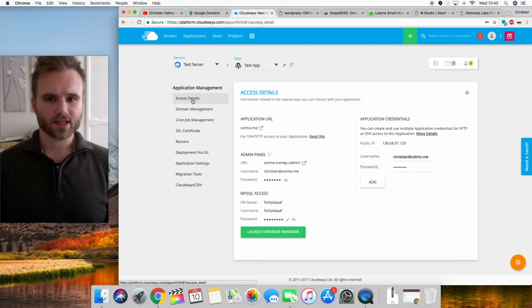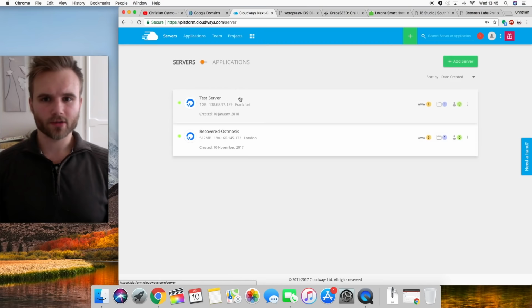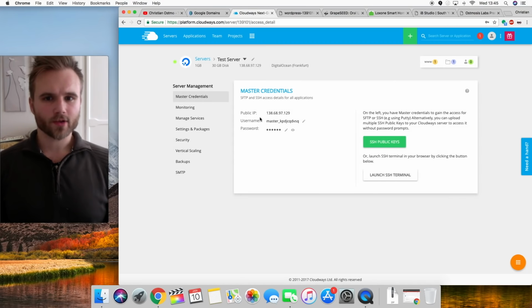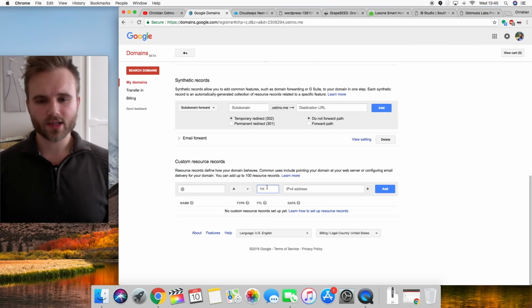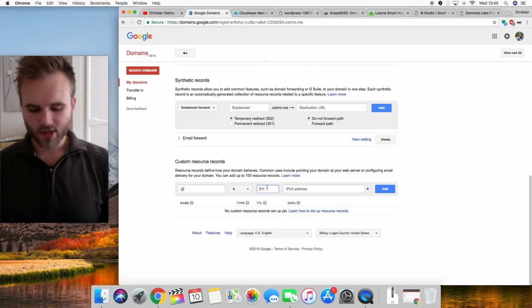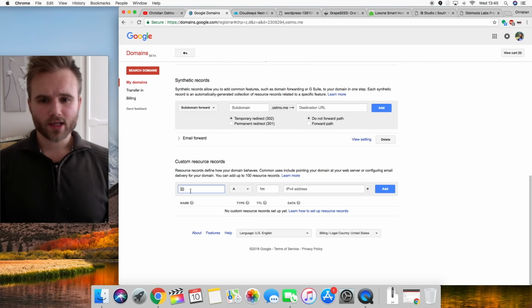we need to go into the server details, test server, and this will give us all of the details for the server. What we're looking for is called the public IP address. And what we're going to do is change something called an A record. Now, don't worry, it is a bit technical. You don't have to know what that means, just have to know that this is what you do. You leave this blank. This is if you want to add www. whatever, if you want to add a subdomain or something like that. If you don't know what you're doing, just leave that blank. A record, that's what this is, 1 minute. That's the time to live, which means the time until it goes live. And then this is where you paste that IP address.